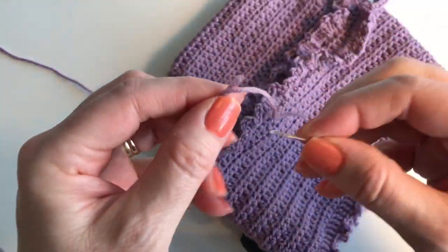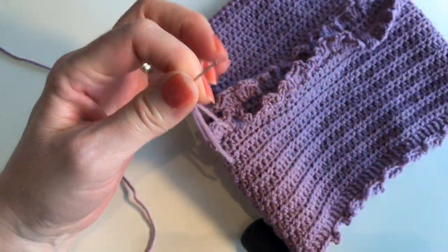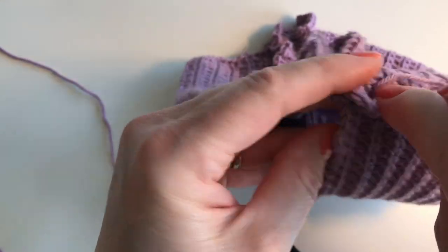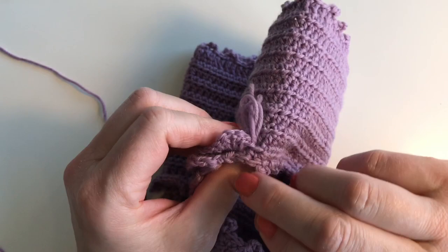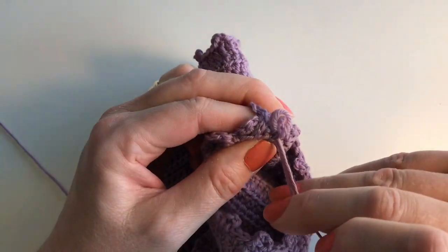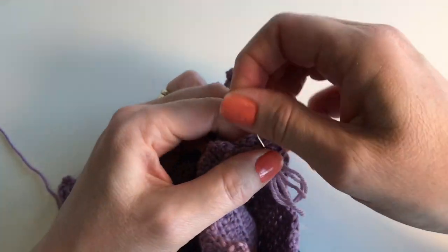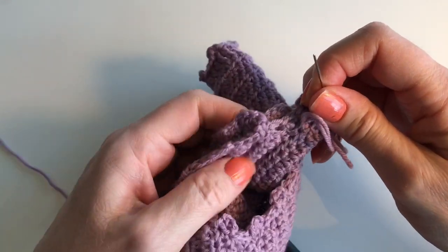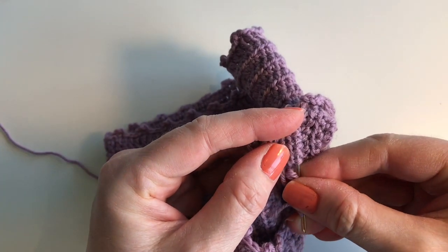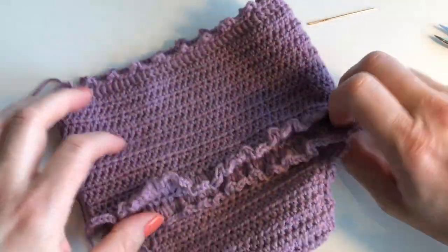So I'm going to do both of the threads at the same time. There. That was stupid that I couldn't go through, but we're going to do it on the back side. So just pulling through where you just had the last stitch, and then we're going to fasten it on this side. Like that, okay. And then just cover up this end of yarn like this. And then just clip it. Okay, so that's how you do it all the way up.